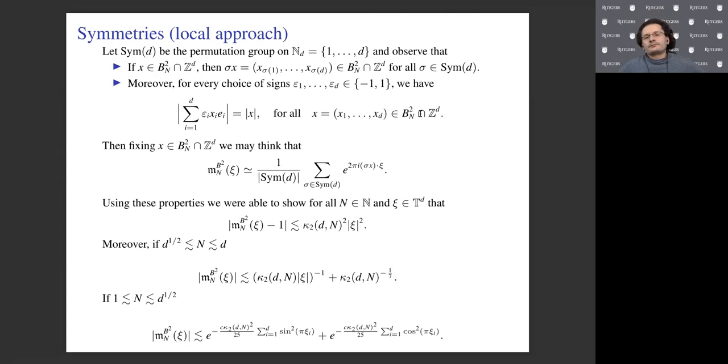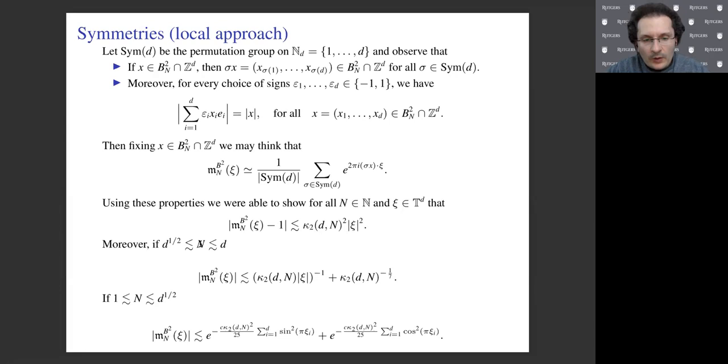And if we exploit these kinds of symmetries, then we can think that our averaging operator, instead of averaging over the lattice points in balls, can average over the elements in the symmetry group, and try to exploit the fact that the dimension tends to infinity, that the dimension can be taken as large as we want. And if we use this idea, then some kind of estimates can be derived. For instance, we are able to show that our multiplier, when we subtract one, is small at the origin, in the sense that is required to obtain the bounds which are independent of the dimension in terms of this discrete isotropic constant.